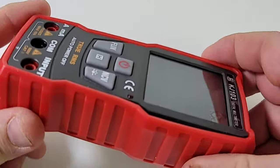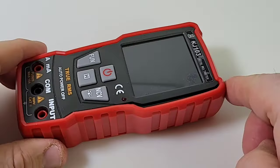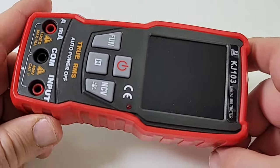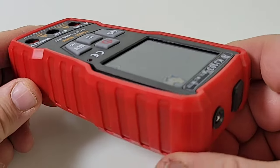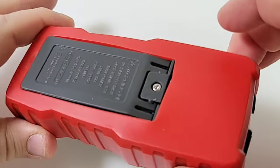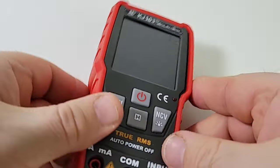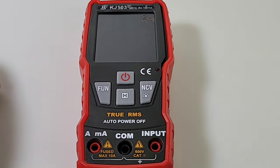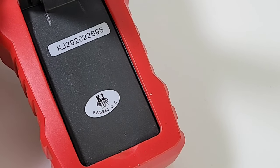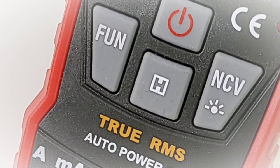Fit and finish-wise, it's not bad for a cheapo. I paid 25 Canadian dollars from AliExpress, about 20 US. It does have a nice big bold display, and that is probably the caveat for this meter — it's going to have that reverse EBTN style display, but we'll look at that in a second. The body is chunky and pretty solid. On the back, there's a quality assurance sticker — it passed all tests in 2020. And I've never seen a 'fun' button on a multimeter — this is definitely a first, but hey, who doesn't want to have a little bit of fun?